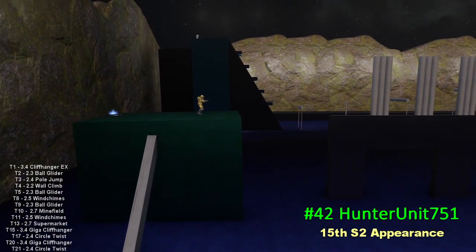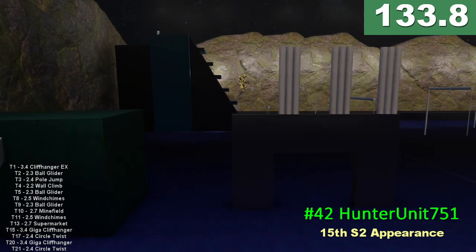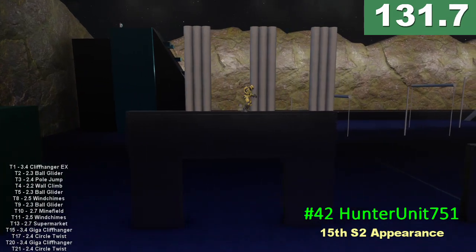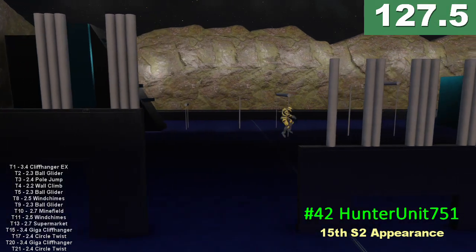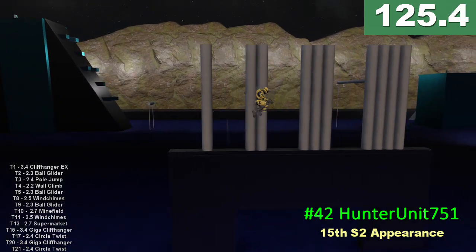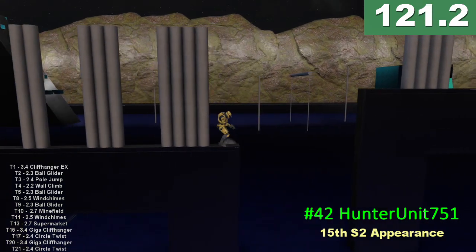But now it's number 42, Hunter Unit 751. See if he can get through this stage. He failed the circle twist like many last time. Drink every time I mention somebody failed the circle twist, I guess. He's currently on a pie record, 3 out of 14. We'll see if he can get his 4th stage 3 here today.